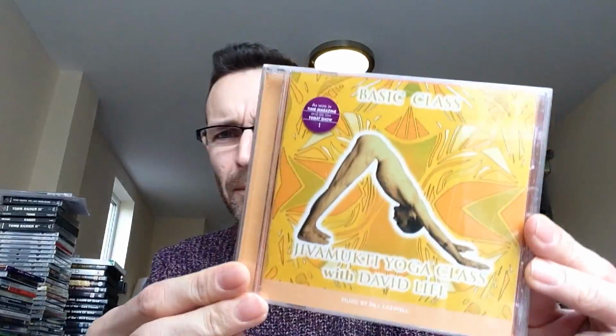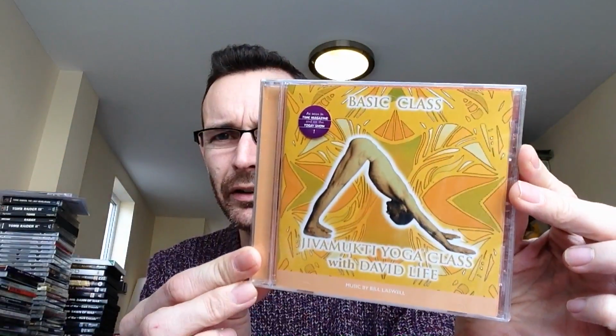They were on a stall where there was loads of CDs, and I bought tons off this stall. Loads of sealed stuff and loads of DVDs, and they were 3 for £1, and I did the usual, got a big stack and then got some money off. So they worked out less than 30p each. Really good stuff. Same bundle, this sort of thing. This is brand new and sealed. This is a yoga class.